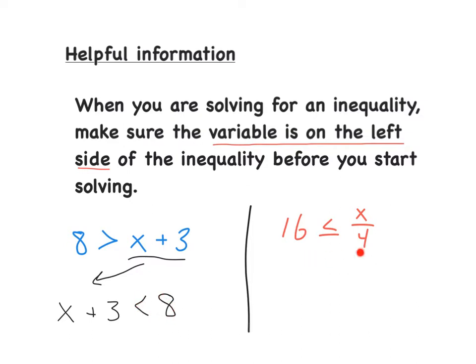So in this one, we would rewrite it as x divided by 4 should be over to the left. And then since the first one says 16 is less than or equal to x divided by 4, you need to flip the signs to make it look like x divided by 4 is greater than or equal to 16. Again, we're doing this just because it will help you when you have to graph these inequalities.